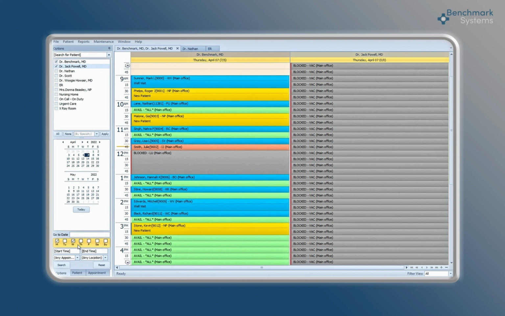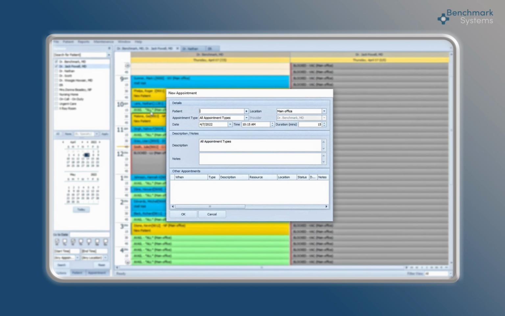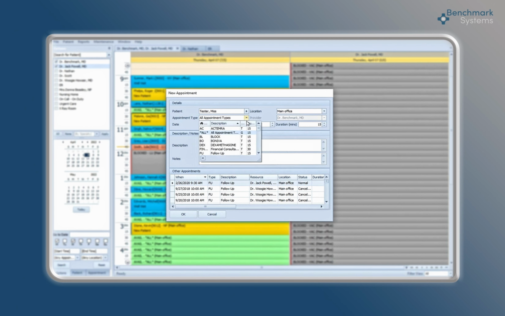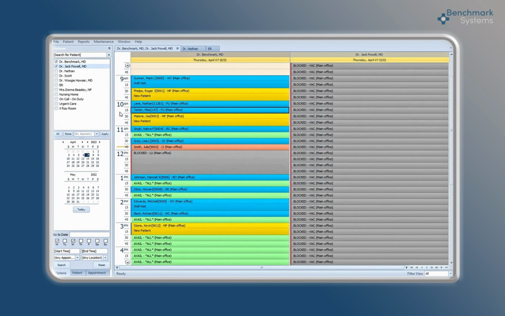Making an appointment is as simple as clicking on the time selected, and then searching for a patient, either by name, date of birth, chart number, or other searchable criteria. Reviewing any alerts placed on the account, selecting the appointment type, and then putting in any appointment notes you wish to have. You can also schedule new patient appointments on the fly by clicking on the plus sign up next to the patient's name, and this will register your appointment in the system.